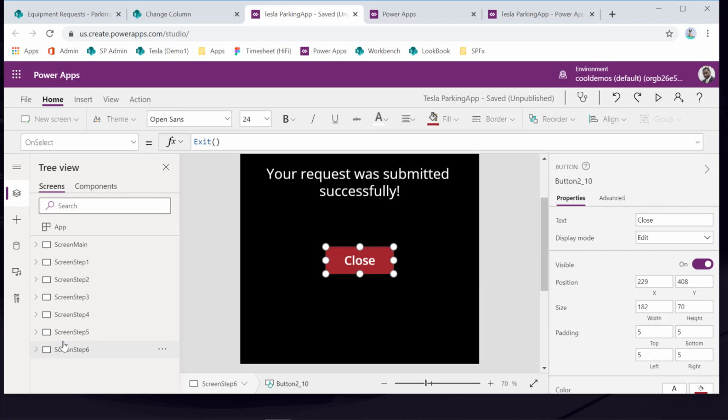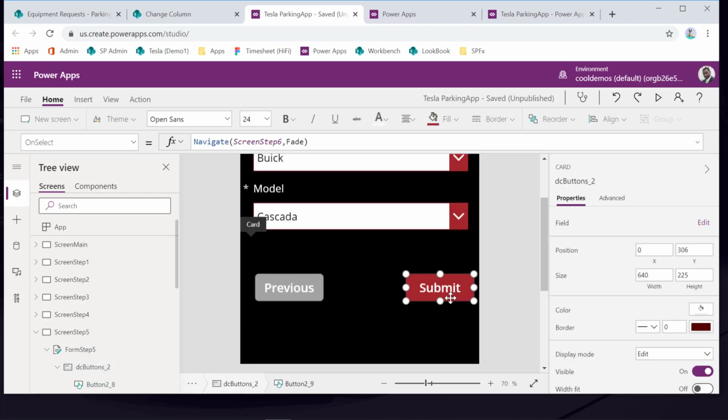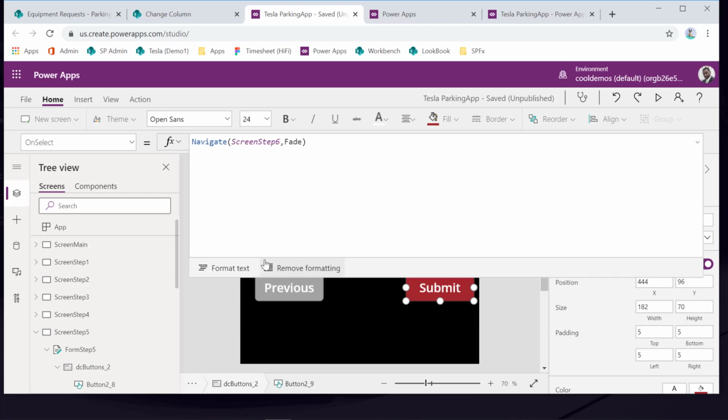All right, so the biggest thing we have to do is come in here in our submit. Before we navigate to screen 6, we need to save the form. Now, forms plural, 1 through 6. Oh, we don't have a 6 form, we killed that one. So 1 through 5. All these forms have to be saved, because all the properties we're setting and all the slick things we're doing, we have to save all those.